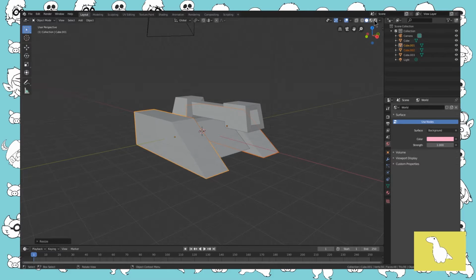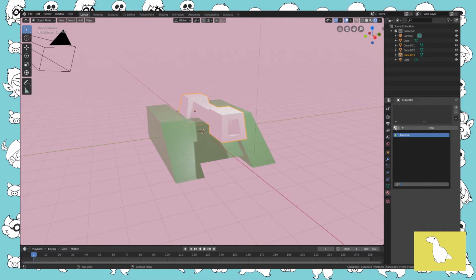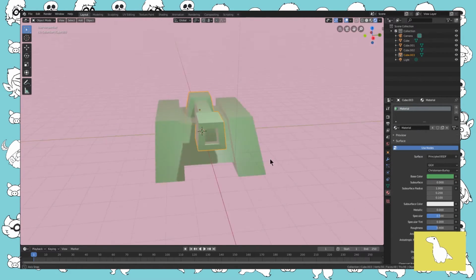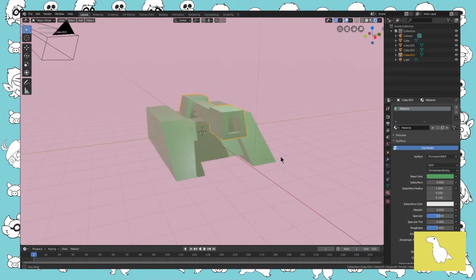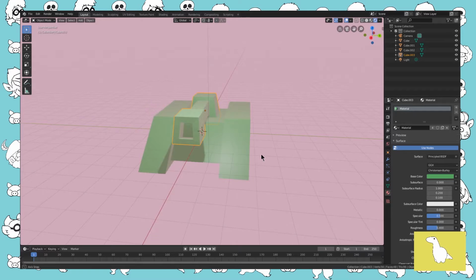So at the moment, if we were to render it, it would look like this. Look, I haven't actually made that have the color as well. So for each one, you are going to need to go onto material and give it a color each time. So there we go. Now I've got a very, very edgy green tank. What we want to do now is just make it look a little bit nicer.